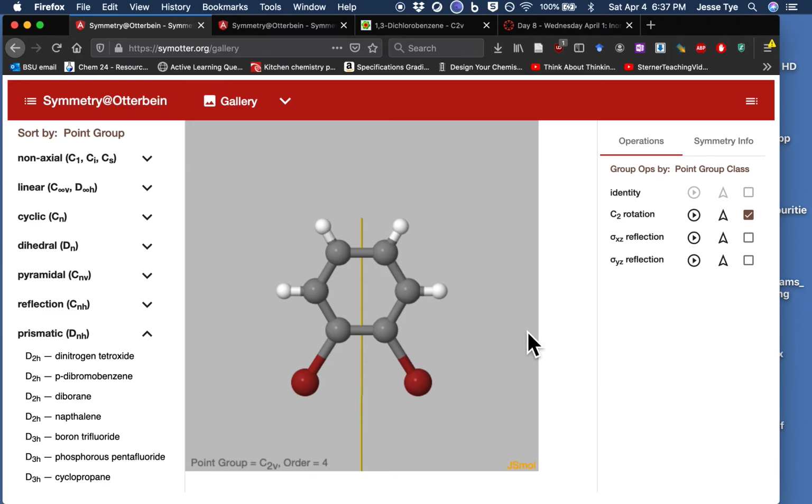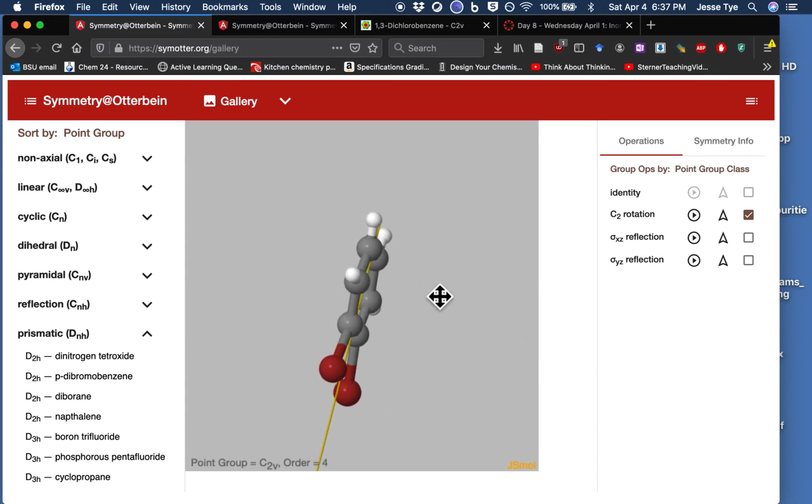It doesn't have a horizontal mirror plane. Recall that horizontal would mean that it needs to go this way. So the primary axis is up and down, so right and left, there's not a mirror plane here. So it is not an H-type group at all. But it does have two mirror planes that contain the primary axis. One, which is the plane of the molecule, it's the easiest one to see, and one that's perpendicular to that. So this is the C2V point group.